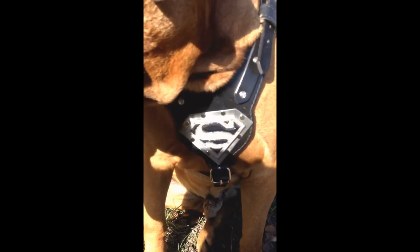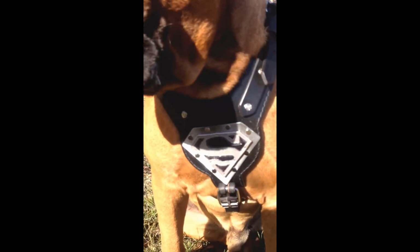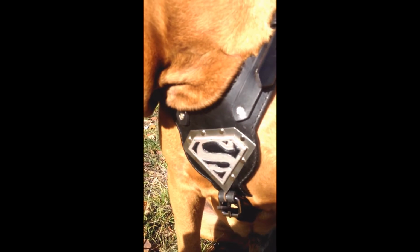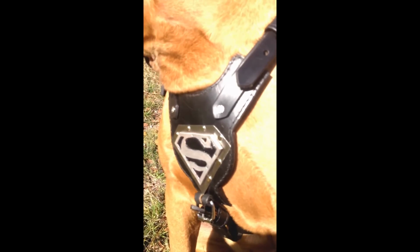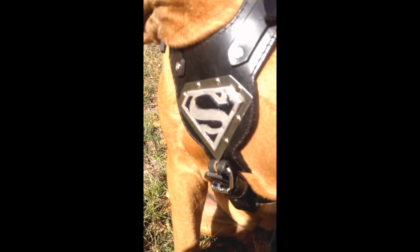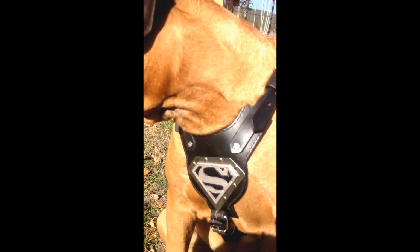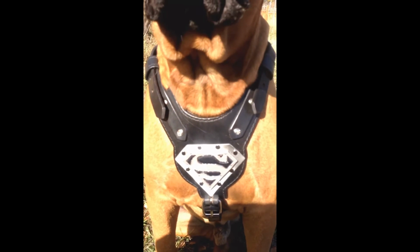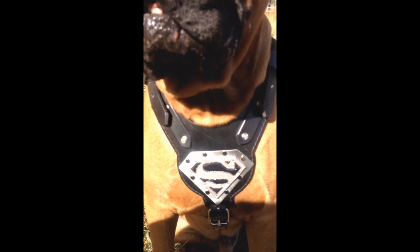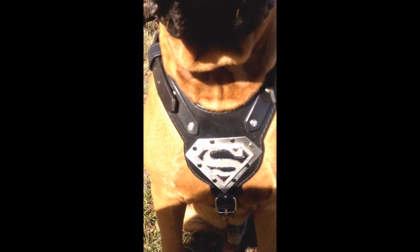And I like to use a broad chest plate just because I'm able to incorporate different types of designs, custom work. Gives me a little bit broader area to work with. And then down here we've again got adjustability going around the torso region. So we've got pretty good range in various sizes on our harnesses, with lots of room for adjustability for different types of dog breeds and sizing.